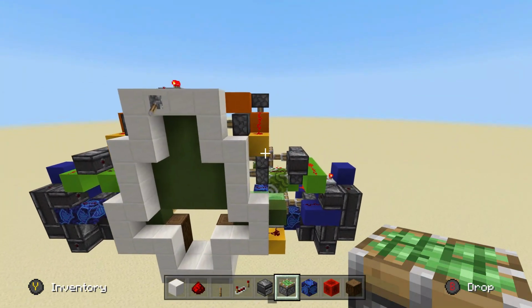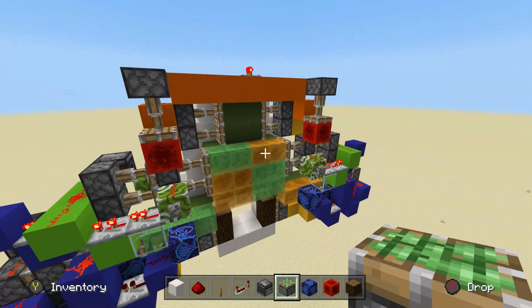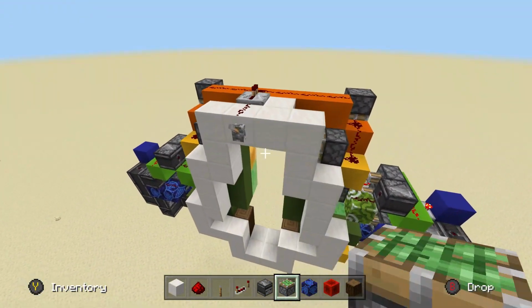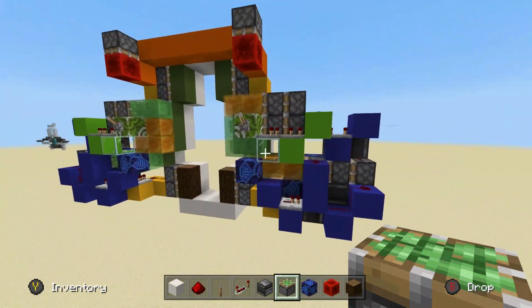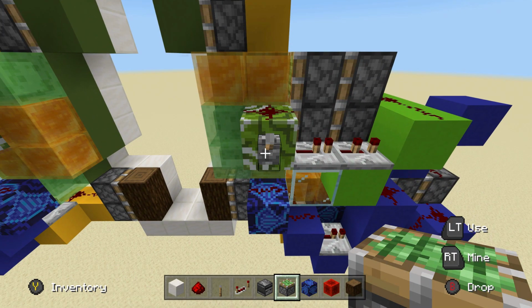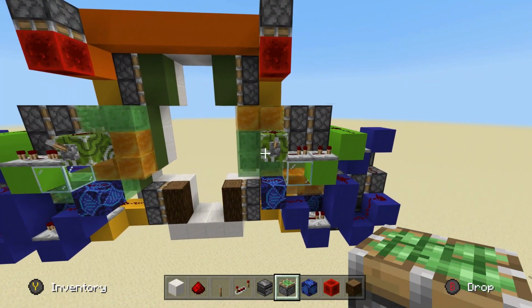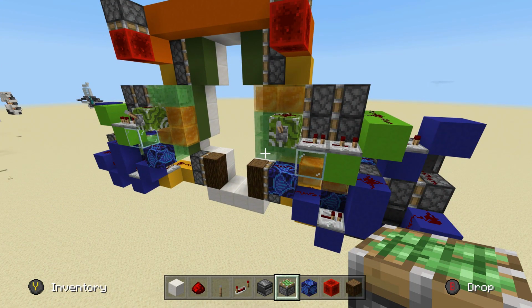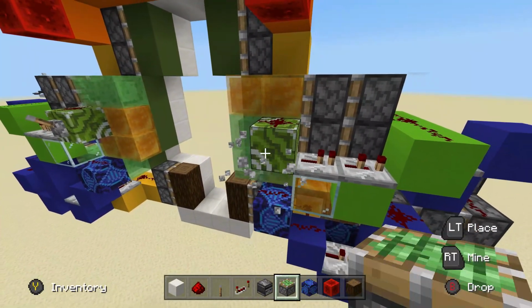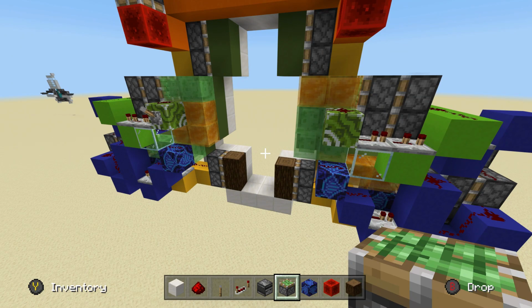Okay, so that broke, of course it does. There's always a problem, isn't there? It can never be so simple, can it? So what has happened here is that I've only managed to power this, and I have not powered this redstone, which also does need to be powered. Now I don't know how I'm going to manage to power that redstone without making it really complicated. I need to power many things at once, and we don't have any movable object thing either on Bedrock, which is very annoying.